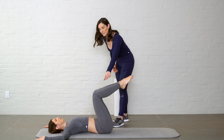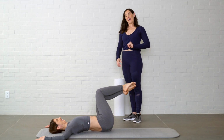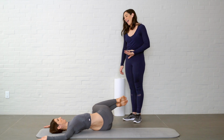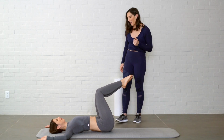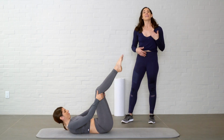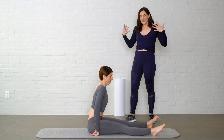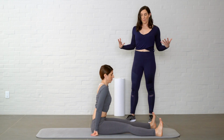Good. And she's going to keep those knees really squeezing together as she goes over to the last side. Good, yes. And coming back up. Great, come on up to set. Let's go into spine stretch. Now, if you have time, go ahead and hold that stretch. Take those knees over, linger, let your whole back open up.